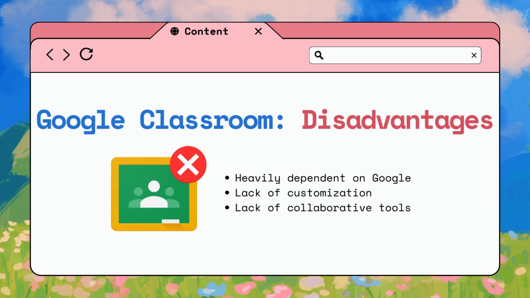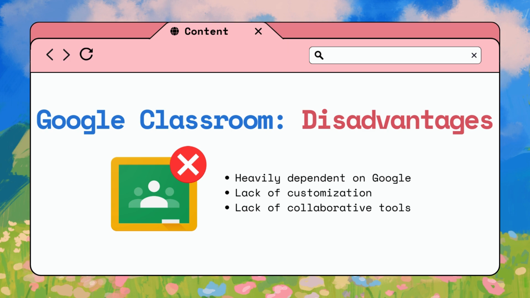Finally, these are the disadvantages of Google Classroom, with research provided once again by Christopher Pappas, 2025A. Google Classroom is heavily dependent on Google's other tools, which can be limiting when you want to try and incorporate non-Google formats. Users need a Google account to utilize Google Classroom. Google Classroom also lacks in terms of customization. Aside from classroom banners and color schemes, much of the interface is left to its default form.